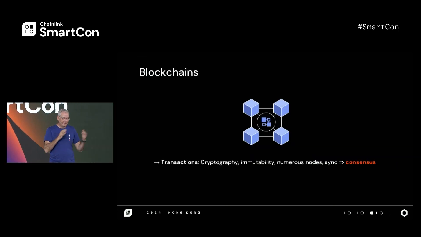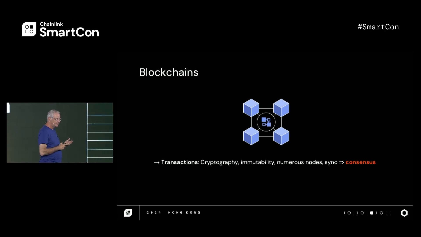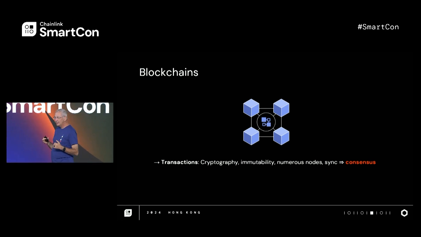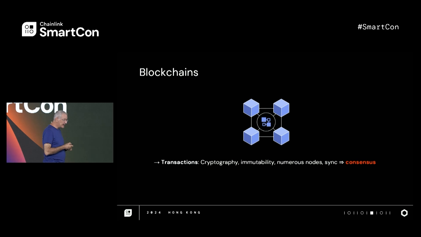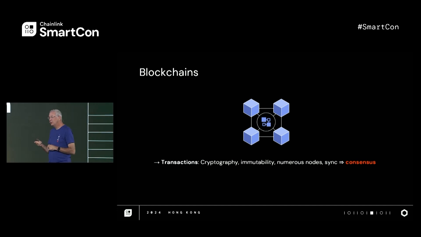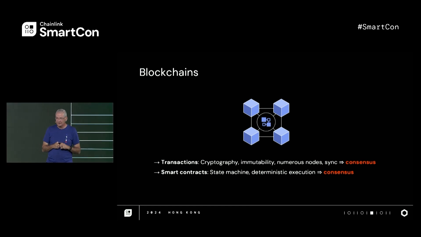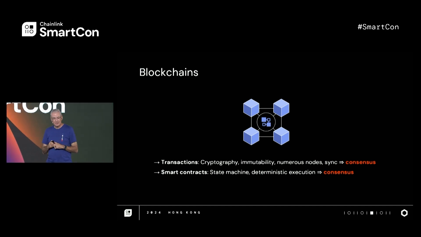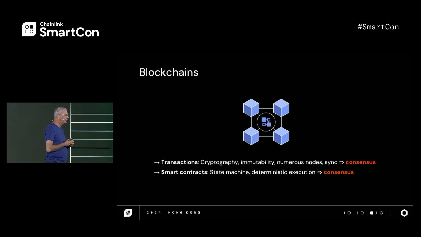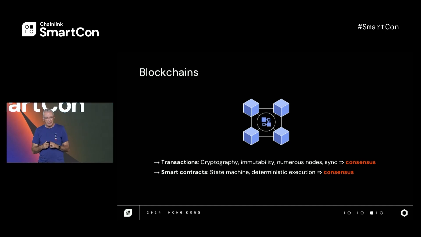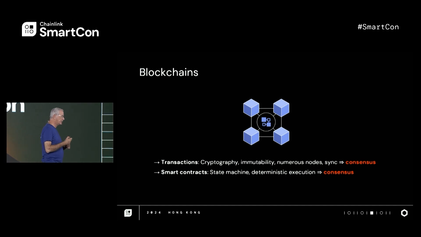Let's take a step back to figure out how to do this. Blockchains use cryptography to create an immutable write-only ledger, and then numerous nodes synchronize in a decentralized manner to produce consensus. That consensus across decentralized operators is what gives blockchains their amazing properties, like an immutable known good history. Smart contracts give you a programming model on top of that distributed ledger, built on a well-defined state machine and predictable execution, which is founded on consensus. You can take that consensus for granted when writing smart contract code — you don't think about all the nodes running independently because you're writing against the virtual machine, where whatever you write will be executed reliably, securely, and verifiably.